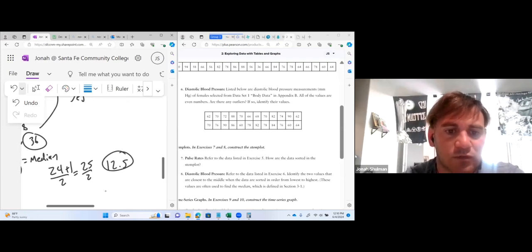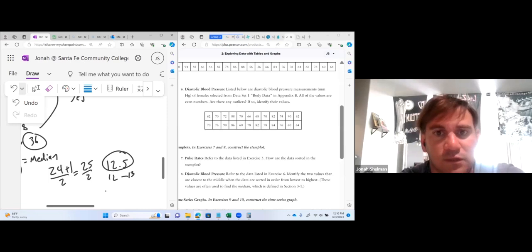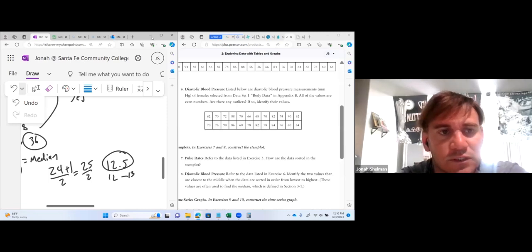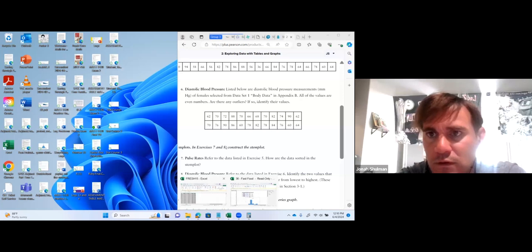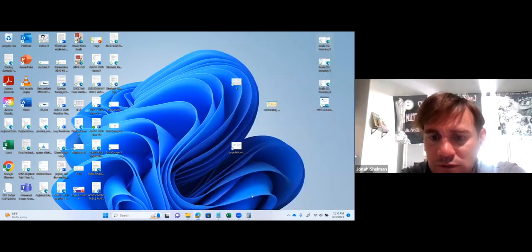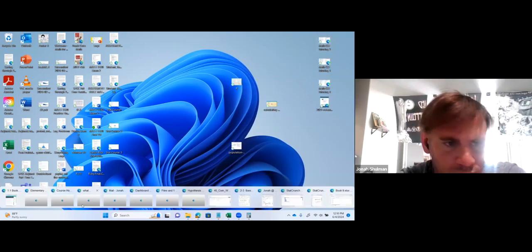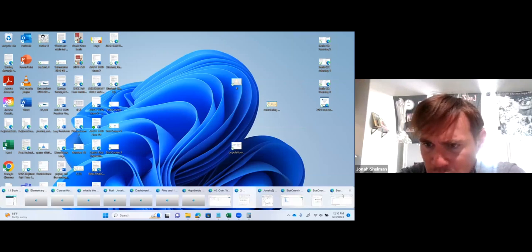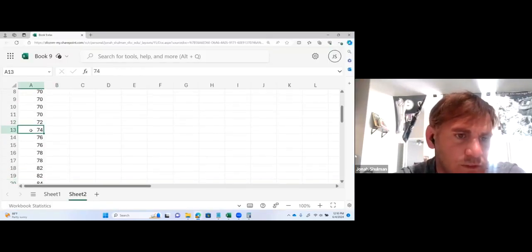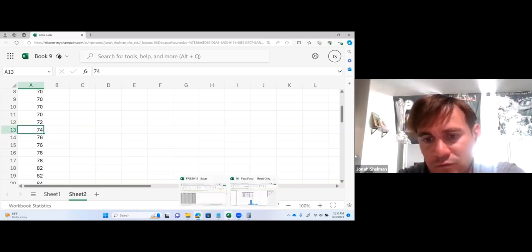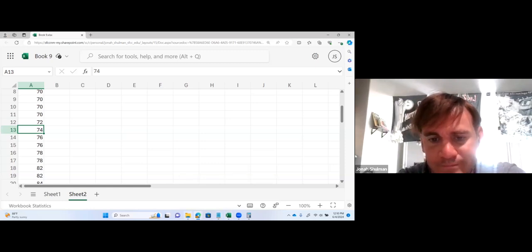So this means our middle numbers are going to be the 12th and 13th. If we go back to our data, we can see that between the 12th and 13th, we're between 72 and 74. See? So what is right in the middle of these two numbers? 73. That's how you can use the formula to figure it out.